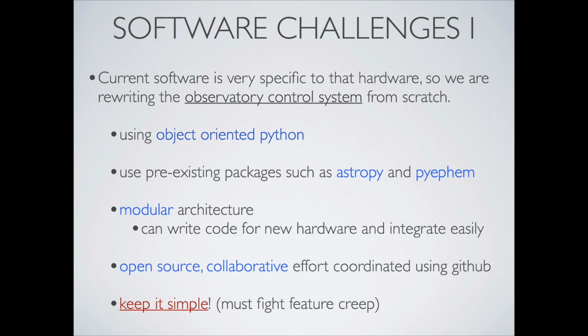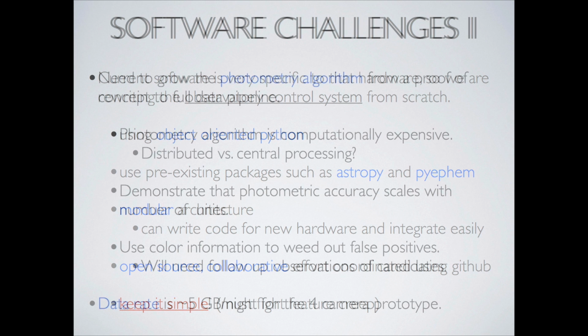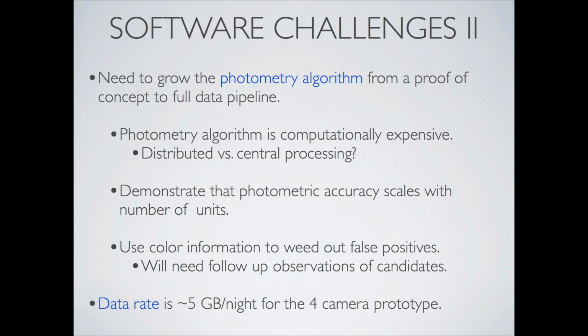The software itself is going to be relatively simple. It's going to do the minimum necessary to control the mount, accept a schedule, take data, manage the data, monitor the weather, and protect the mount, provide a basic user interface so that participants can control the telescope, and then report the results. Olivier talked a little bit about the algorithm that we're going to use to process the data for a single image. That brings us into a nice discussion of how much data we're going to actually capture. We're going to capture lots of images, almost 300 gigabytes of data per month for a two-camera PANOPTES unit. That's a lot of data.